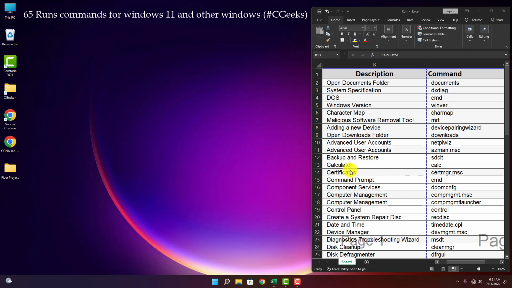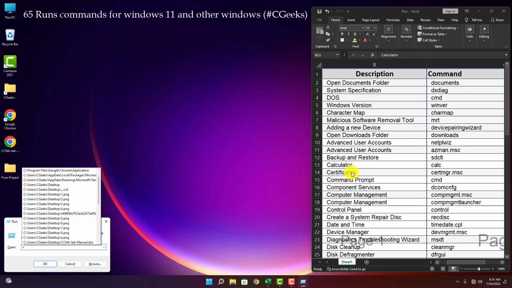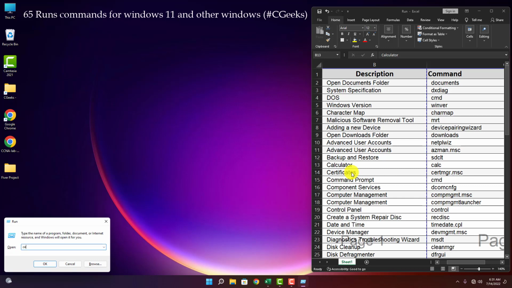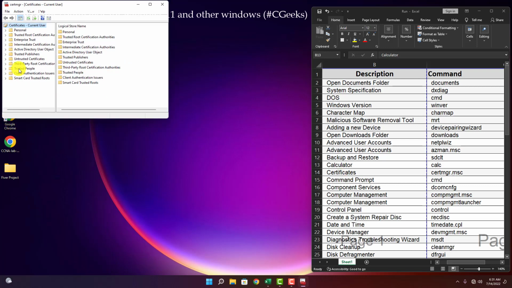Then certificates. This is the Windows Certificate Manager by default. You can configure your certificates: certmgr.msc. This is certificates. You can have certificates for personal, roots, Active Directory, user objects.